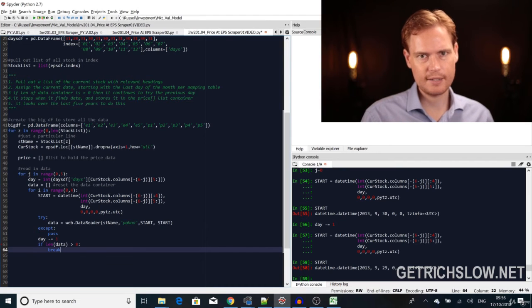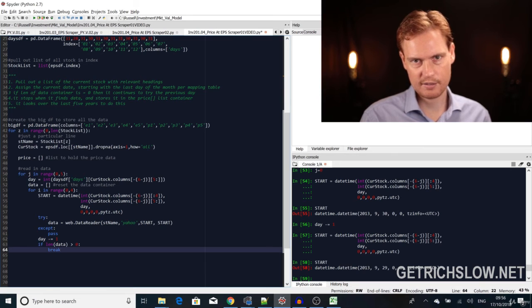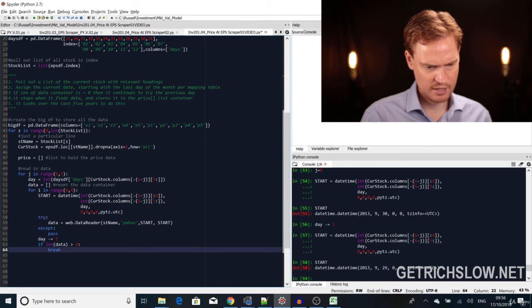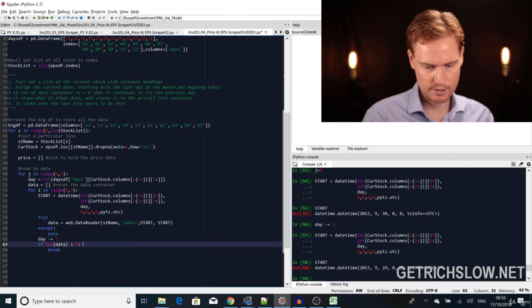So what that break does is it exits this for loop. So say the first try it works, then we don't want to go another 4 times. We just stop. Or it works the second time, it just stops. So break. So if it brings back data, exit loop.